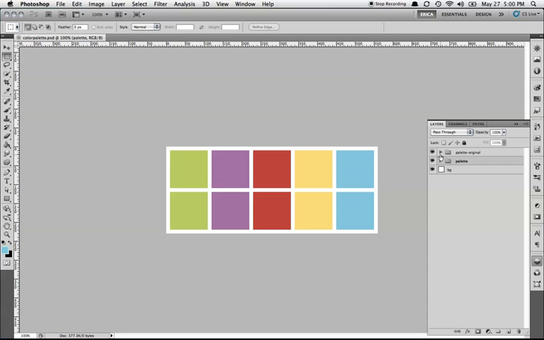I'm here to talk to you a little more in depth about my color palette tip that I posted on Dribbble a few weeks ago. Here in my Photoshop document I have the original palette of colors that Raji posted and a duplicate of that same palette. This is so that you can see the difference between the top row of colors, which are the originals, and the bottom row of colors, which are the ones that I'm editing.